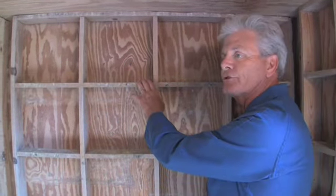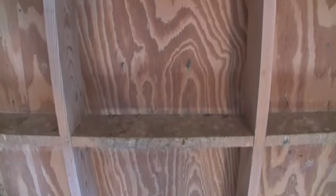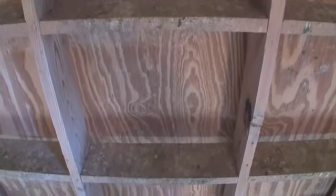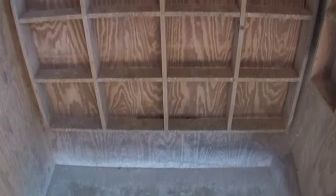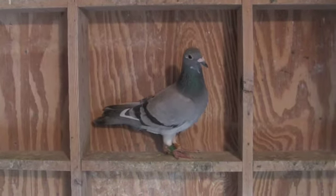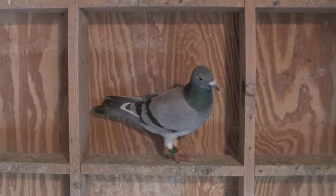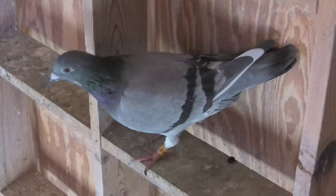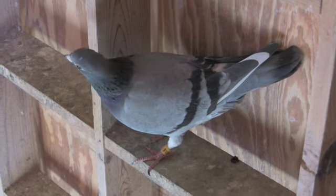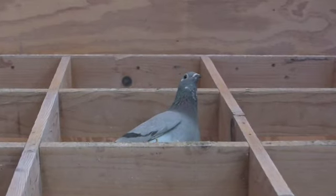A lot of fanciers race young birds to the perch, and this is the young bird's home. This small area here, it's about 8 or 10 inches wide and about 3 or 4 inches deep. And as you can see, there are 20 or so perches here in this small loft space. This perch is essentially the pigeon's home. This is its territory. This is where it rests, and this is the area that the pigeon claims for his or her own. And in a set of perches like this, there are 15 to 20 pigeons that claim a perch.